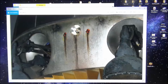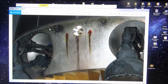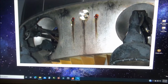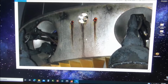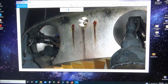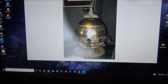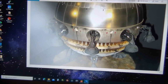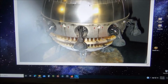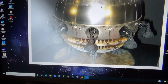Okay, here's the filming model again, and you can see what I'm talking about as far as these smoke areas or splotched areas, and then what looks like grime running down from both the red lights on the sides and the center light. So I'll be recreating that all around all of the lights. Let me see if I've got any other example of it. Yeah, here you go. This is another take on the same. You can see these lights pretty evenly. I mean, the center ones drop down all the way through the center and then down and over the hieroglyph lane. So that's just going to be me having fun with running grime, and then do some little smudges here.